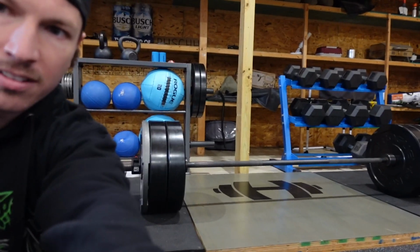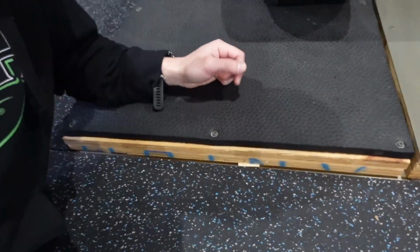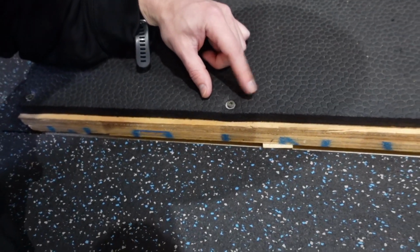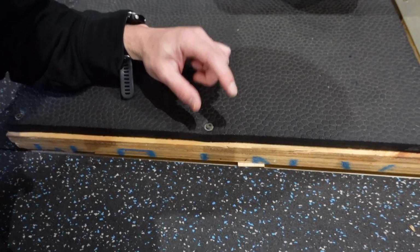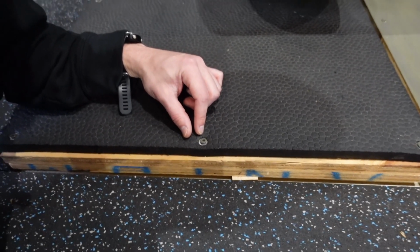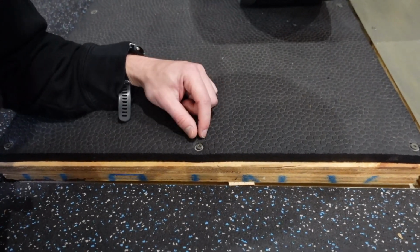As you can see, the length of the weights is right spot on. Another tip too is to make sure you have washers before you do this, because the screw will just go straight through the rubber if you don't have any washers. And it still could have driven it all the way through, but obviously you just stop once you get to a certain point.